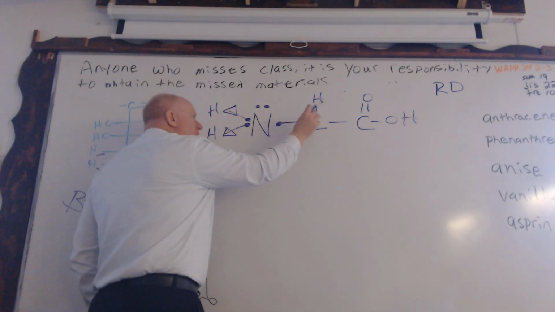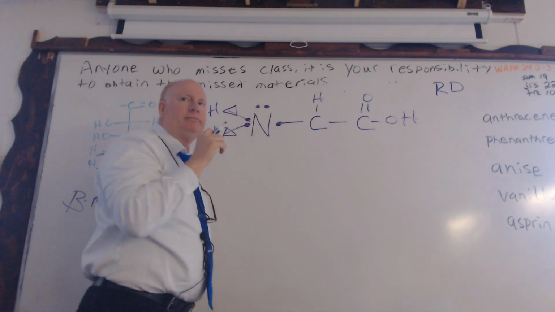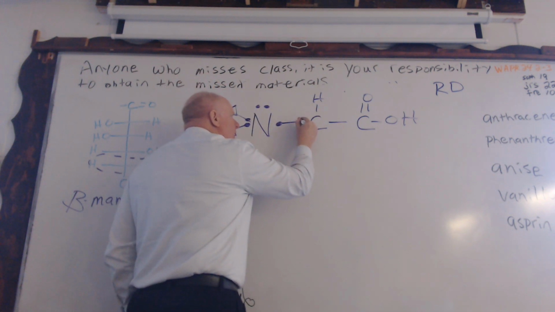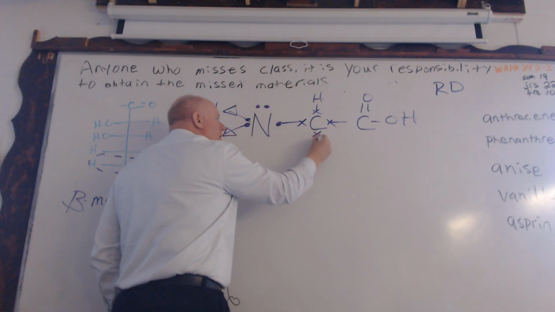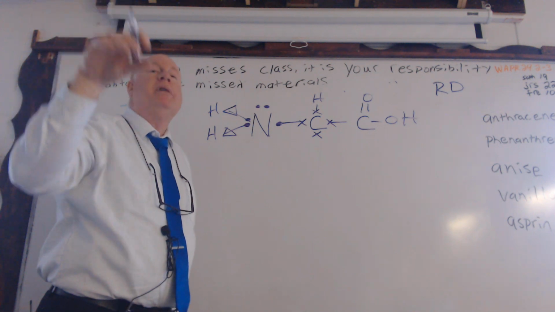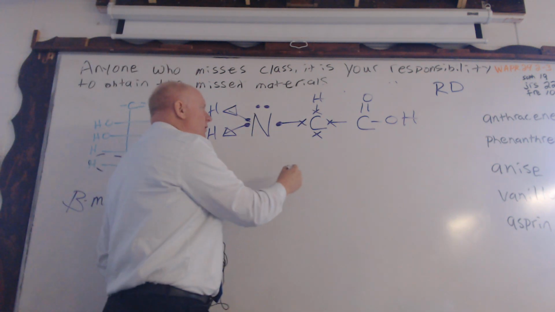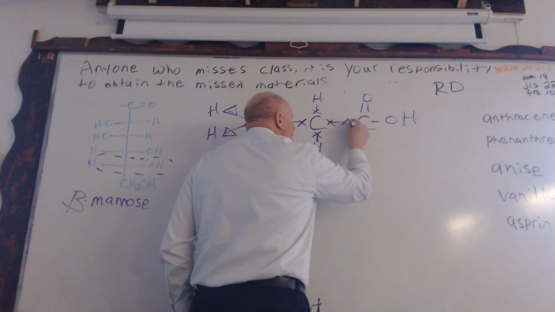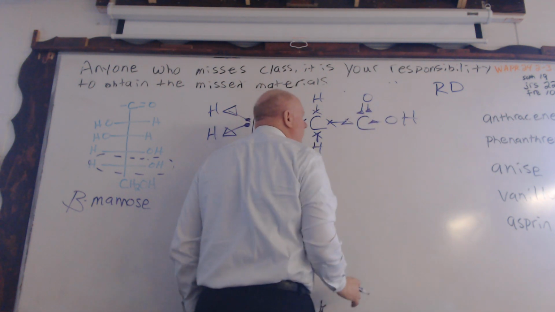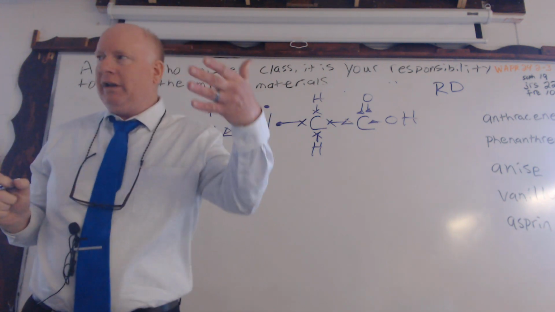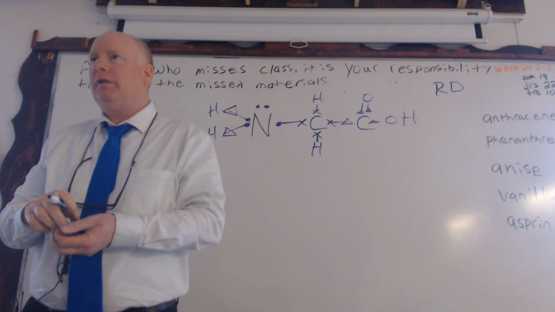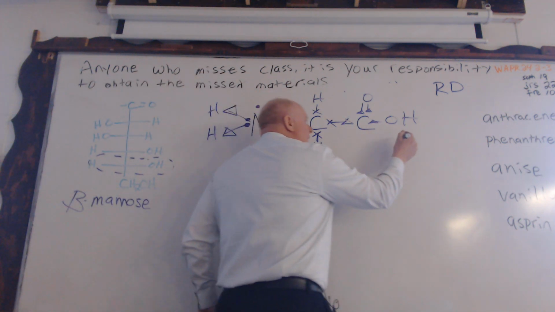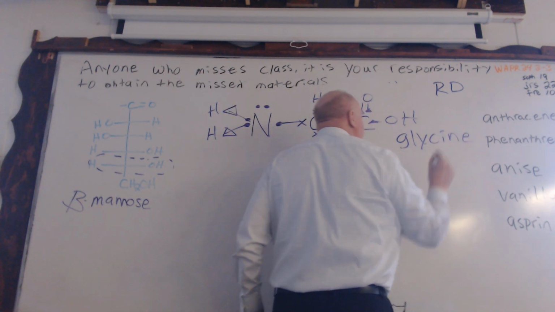What column is carbon in? The fourth column. One, two, three, and then four. And then as you had correctly illustrated, we're missing what atom? You said it. Another hydrogen. So we'll just put a dot there to form a bond. And we do the same thing here. Notice we don't illustrate it that way. We're just reviewing some of the things that we learned this semester. So now we have correctly identified glycine.